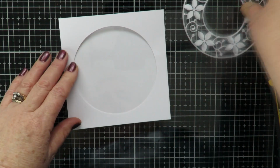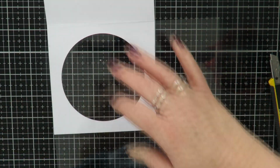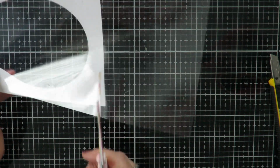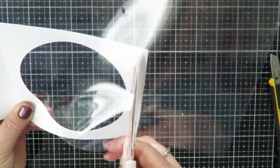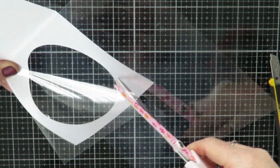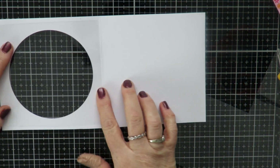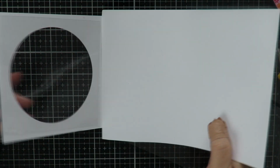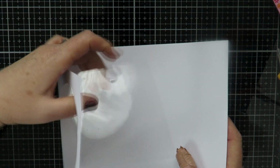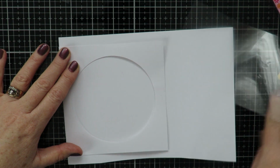Now to stick the frame that I've just cut out down into my card, I wanted to put some acetate in behind the window to stabilize the whole die when I come to stick it down. But how I thought about it was that you were going to see the glue through the back, so I decided to cut out another piece, a bit like a card panel, that's going to go inside the card and hide the acetate. You wouldn't need to do that, that's just me being fussy. And then when I come to do the die cut, the green part, I'm going to cut a second one and stick that on the inside of the acetate so that it hides the glue and the acetate sandwiched between the two dies. I'll explain that as I go along.